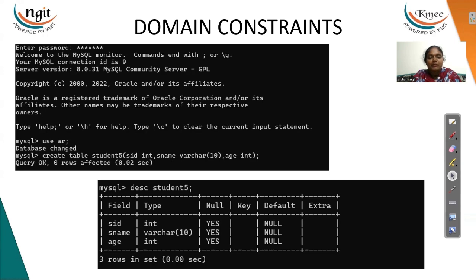Now let me get the schema of this particular table. We need to write the command describe followed by the table name. So this is the schema, or the structure, of the table that we have created. Now let us look at the detailed information about this table. The data elements are displayed in a tabular format. The first one is field, that is the column name. The second one is type, the data type according to which the data should be supplied by the user. The next ones are null constraint, key constraint, default constraint, and extra constraint. These are the set of attributes that we define at the time of creation of the table.